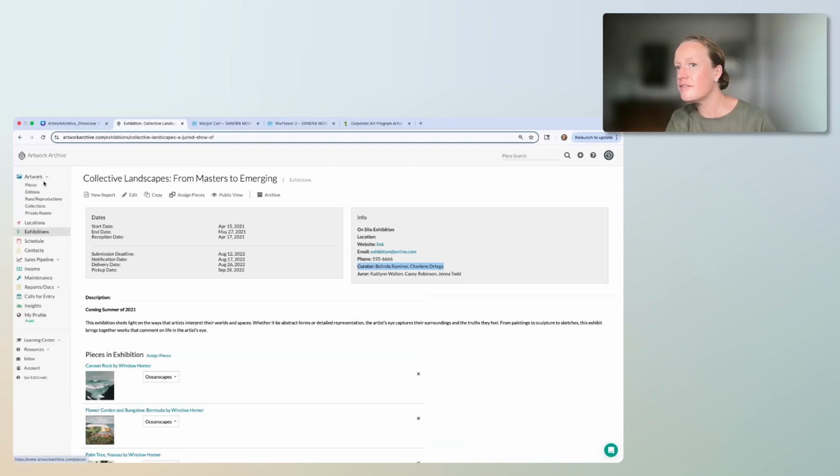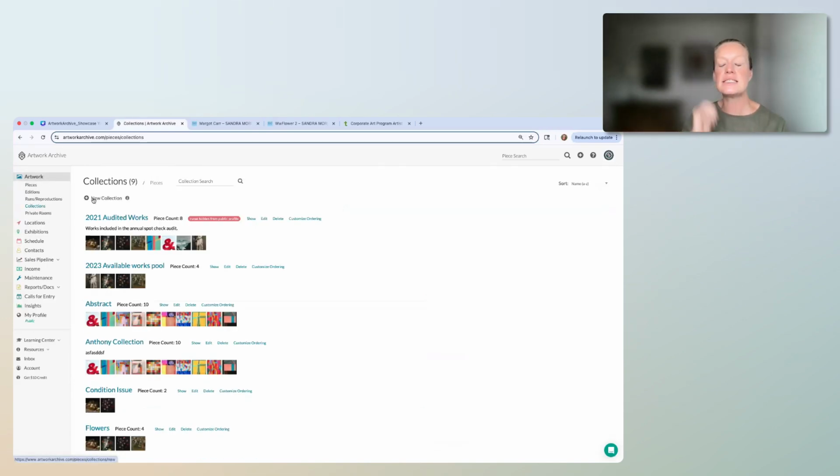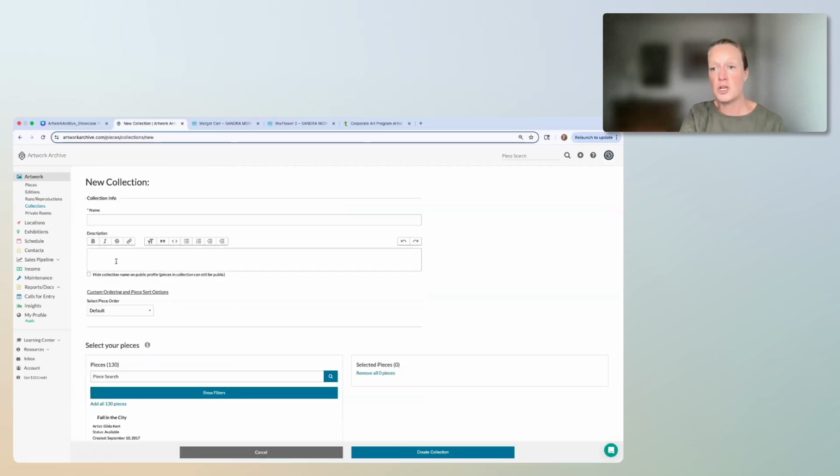One tip that I gave but didn't show, which you'll see in the slides, is that not all of your collections have to be public. You can hide a collection. So if you are working on a DX session or you're auditing some works, you can make that collection hidden, and then it won't show on your public profile. This box just needs to be checked to hide it so that it's not publicly viewable.